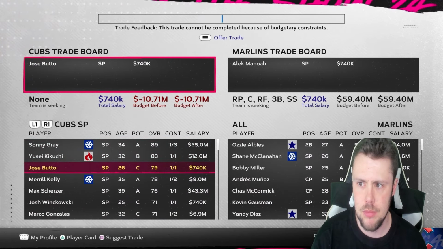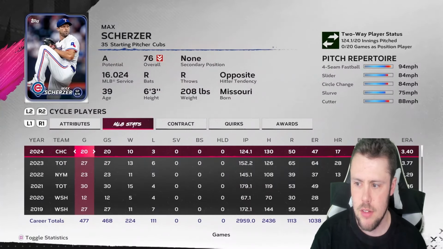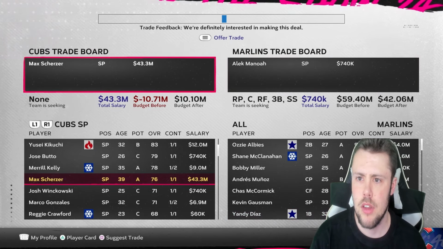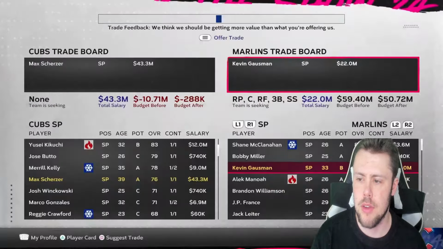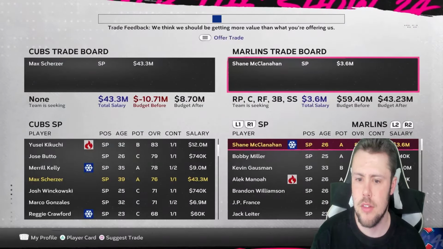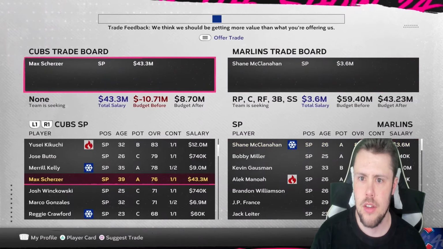Max Scherzer is making a lot of money, and he's expiring. I mean, he's probably going to end up retiring. I might as well move him. I don't know if Alek Manoah is the guy, though, that I would want. Kevin Gausman. Bobby Miller. I mean, Bobby Miller would be better. Or Shane McClanahan. I wouldn't mind Shane. I don't know if I can get him.